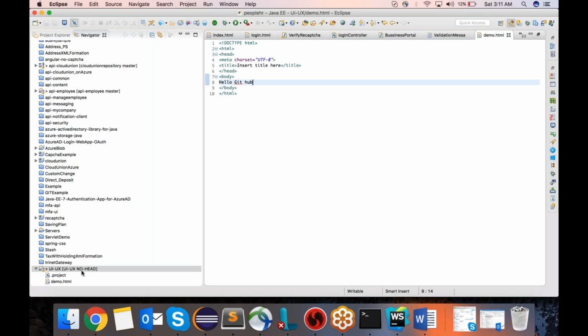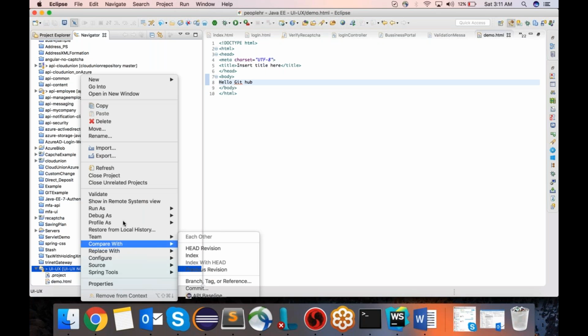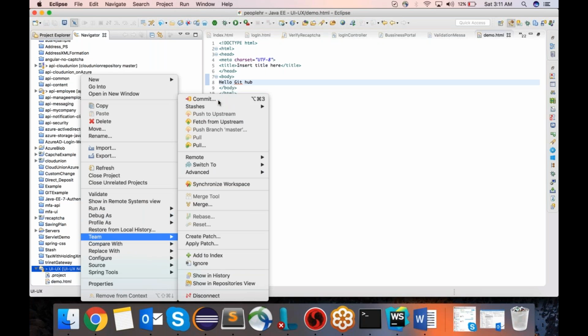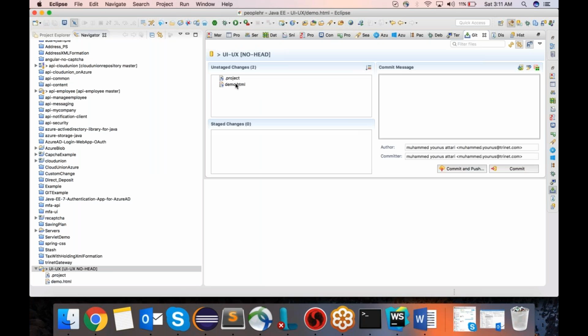Okay. Team commit. Same process. So here, adding new file. Commit and push.